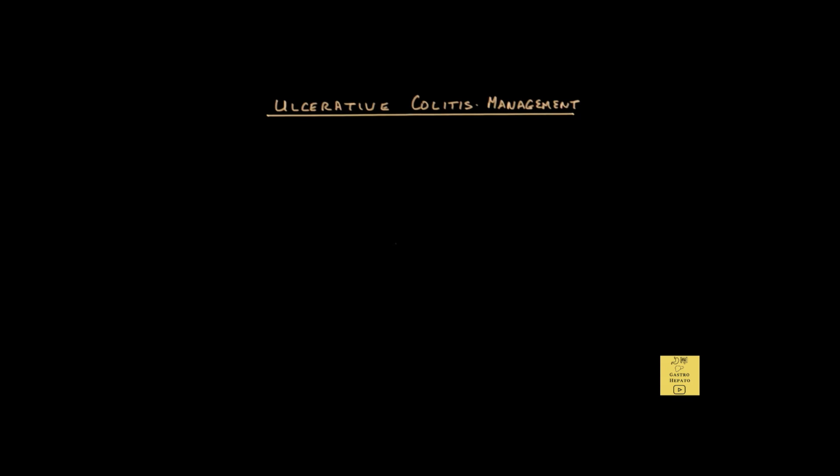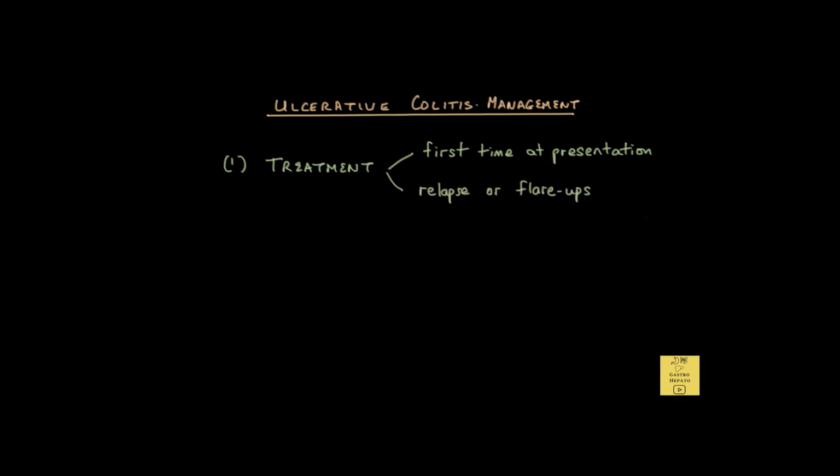The objective of treatment is to ensure that there is complete healing of the inflammation of the colon as confirmed by endoscopy, and the patient feels normal again with no symptoms. There are two aspects of management: treatment for the first time at presentation and treatment at relapse or flare-ups.